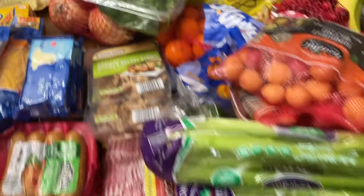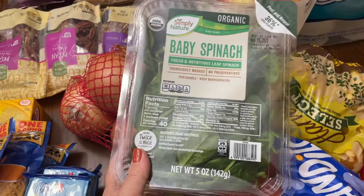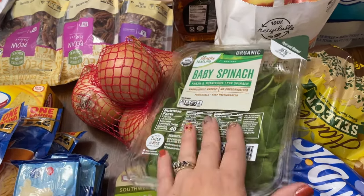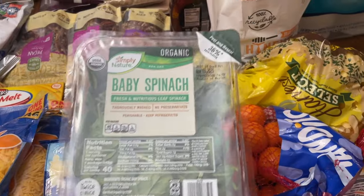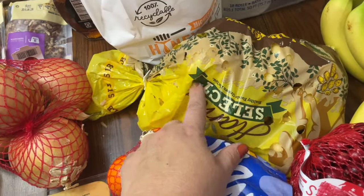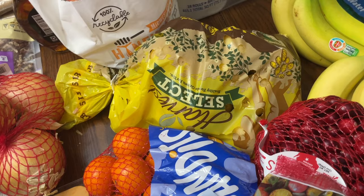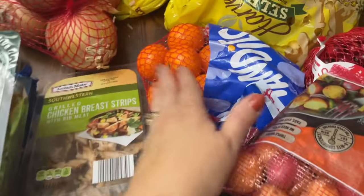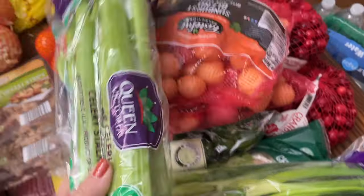My baby spinach — I use it in wraps and also in my most frequent breakfast: a couple of strips of bacon, spinach, an egg over easy, crumbled bacon on top with some Tapatio hot sauce. That's my favorite breakfast. I needed onions — completely out — and I went ahead and bought some Yukon Gold potatoes too. We like those because you don't have to peel them even for mashed or baked potatoes; everyone just eats the skin. Simple, quick meal.